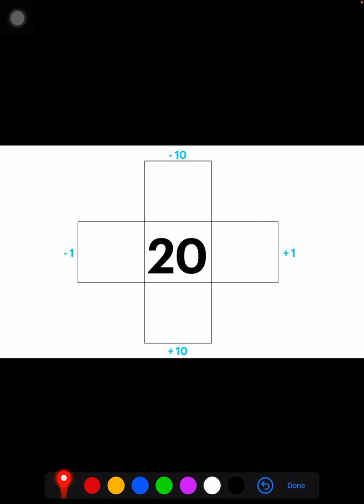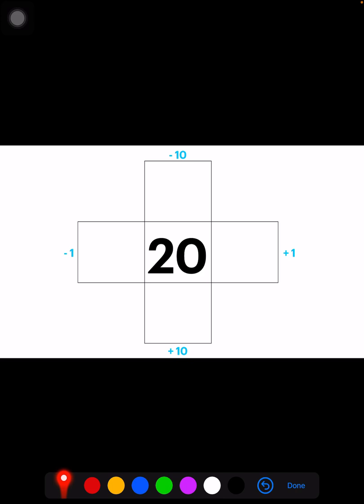So we're going to fill out this number window together. I'm going to start with going above. I always like doing that first. Start big and then go on. So we're going to start with 20, our target number, and we're going to take 10 away without using a hundreds chart today. We're going to use our strategy that we learned earlier this week.